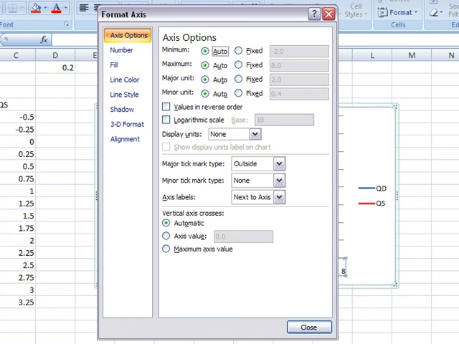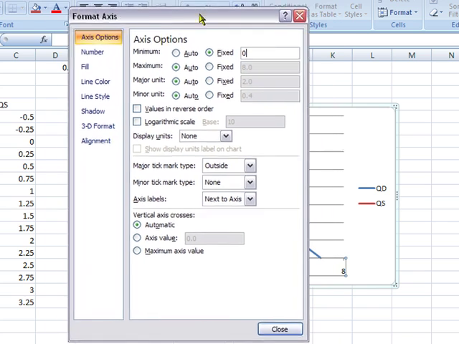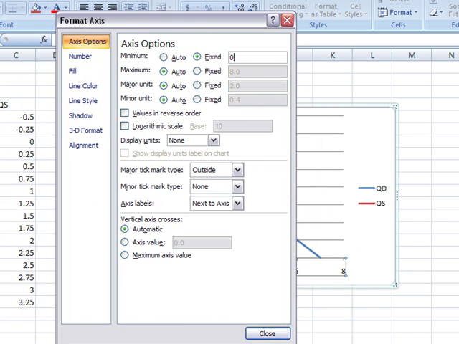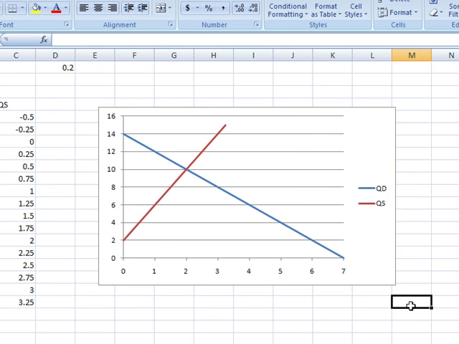Currently it's going to automatically pick it for us, and since it was negative, it wants to at least include some of those negative values, so it's going to stretch it all the way out to -2, but we'll just set that at 0. So I'll just type in 0, and you can see way out here it's going all the way out to 8, even though my maximum quantity was 7. So if you wanted, you could just change that to 7. And I'll hit close, and so it's giving me what we want.